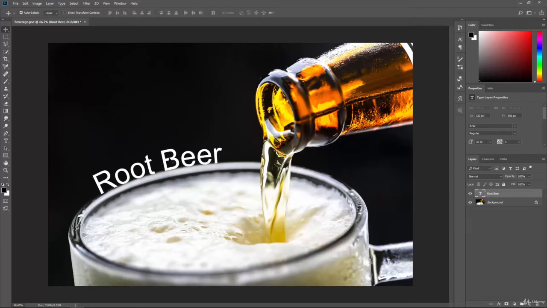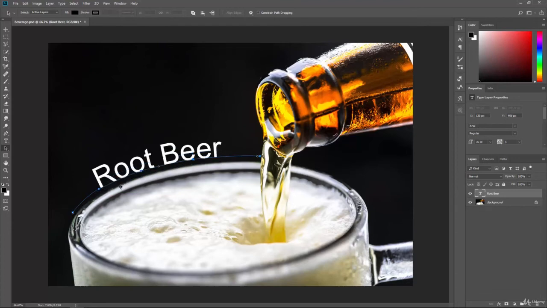Now we could move the text if we wanted to reshape this, or we can use the path to reshape this because it's actually sitting on that path. So with that selected, if I go back to the path selection tool, you'll see our path actually comes back for us, and then we can make adjustments and edits any way that we see fit. We can also grab that path and move the whole path like we normally would, and when we release, it'll update the text for us. So it updates the text on that work path.